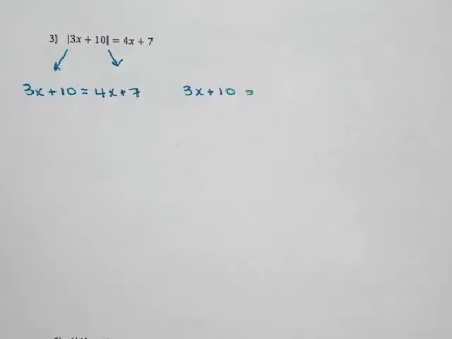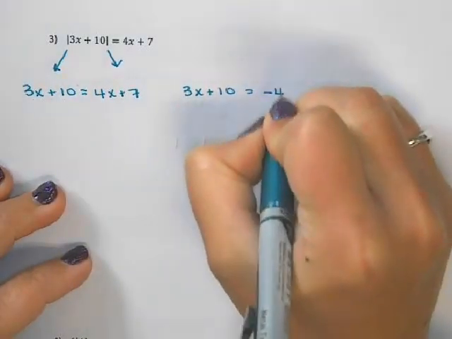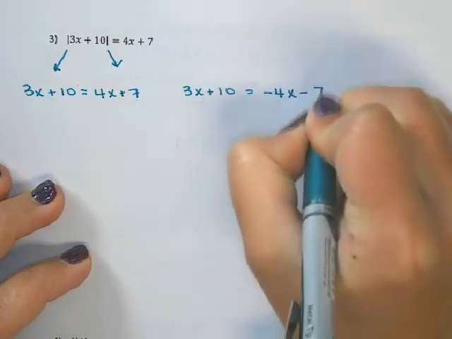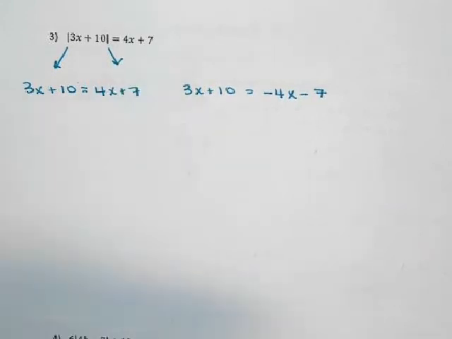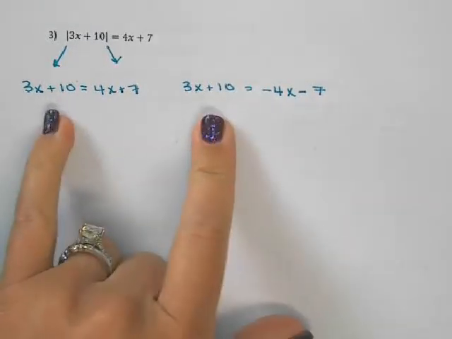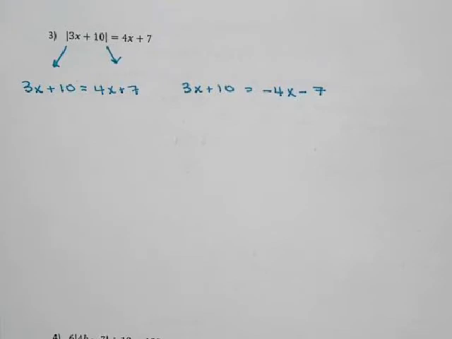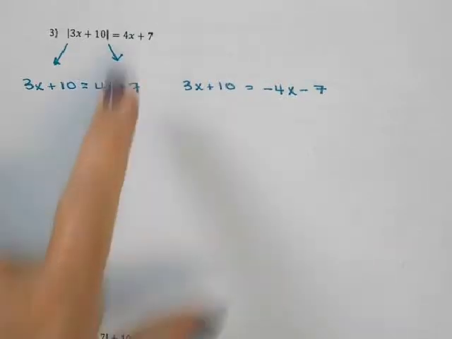So there's that language from 1.1. What would the opposite of 4x plus 7 be? Go ahead. Yes, you have to negate both terms. When you're coming up with the opposite of an expression that has two terms, you have to make both terms opposite. Are you guys with me on that? Okay, so on the left side, you didn't do anything. All you did was remove those bars. Those were like brick walls that you had to tear down. It was so much work, you couldn't do anything else on the left side. But the right side is where you have the two scenarios: the original and then the opposite.